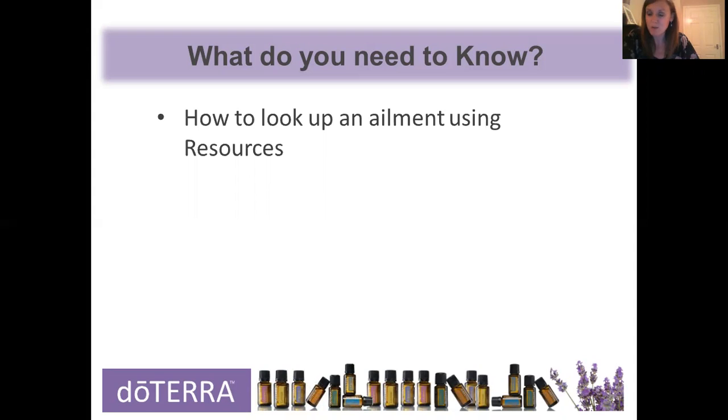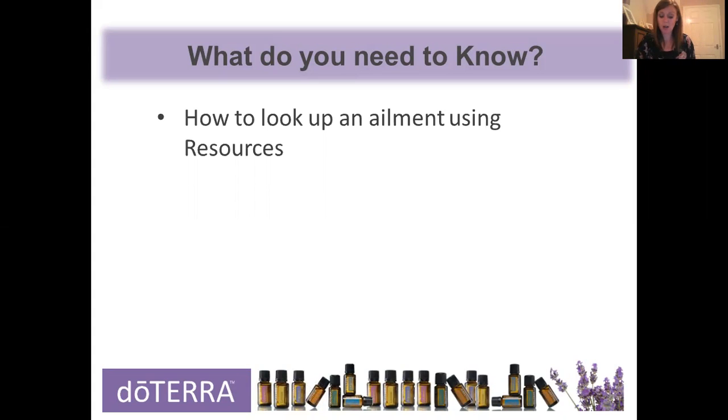Now, first of all, I just want to address that in this book, there will not be any of the blends that doTERRA have named by the names that you see them. So for example, Zengest is actually digestive blend. You'll see it on your oils that you have. If you look at your Zengest, you'll also see that it has digestive blend written on it as well. That's because they have to make this book more general and they can't just put the specific doTERRA blends in here. But if you're unsure of a blend, and you see a name that you don't recognise, then again, just go onto Google and type doTERRA digestive blend, and it will come up and tell you what the oil is actually called. So it will say Zengest. So you can easily find out that answer.